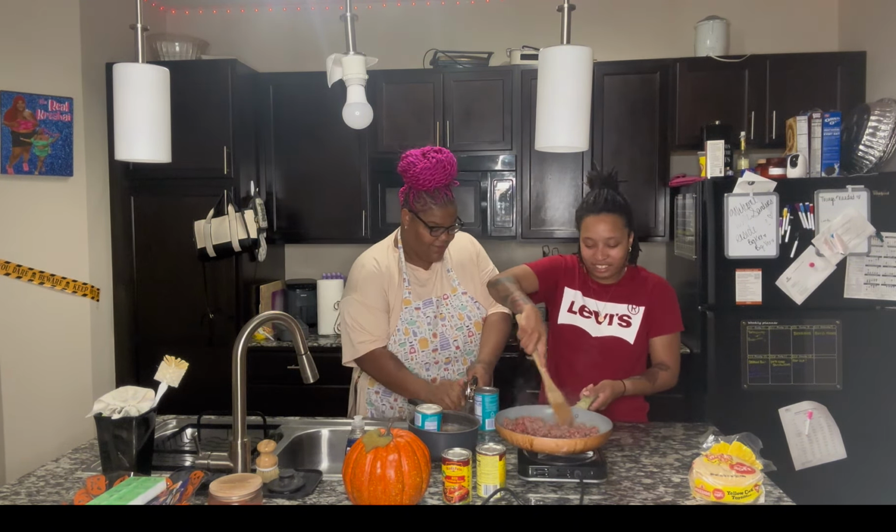Gonna dip it in the sauce. Y'all, for a long time, I didn't know how to make enchiladas. And I used to do enchilada bakes, like an enchilada lasagna pan. So instead of rolling them, I would just lay them. So I put tortillas, meat, cheese. Yeah, but it still tastes the same.